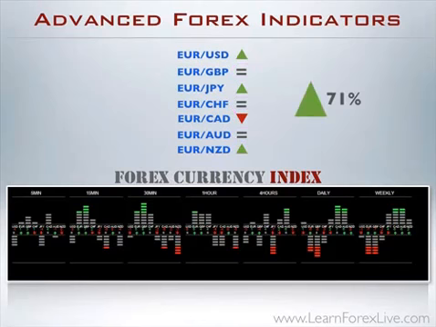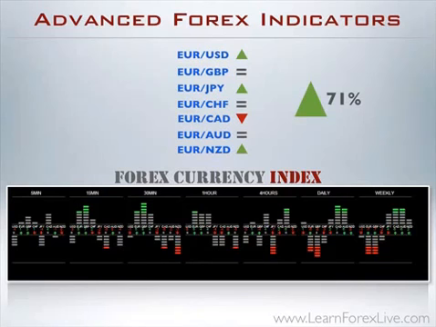And as a result, the Forex currency index will determine, upon a complex algorithm, the strength or weakness of the euro across the board. And that's exactly the key concept here, guys. That's gonna be strength or weakness from a global point of view, not from a limited point of view. Again, if you just compare the euro against one single currency, you're gonna have limited information. The Forex currency index is gonna give you information from a global point of view.